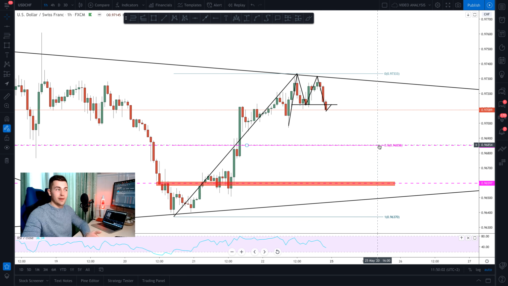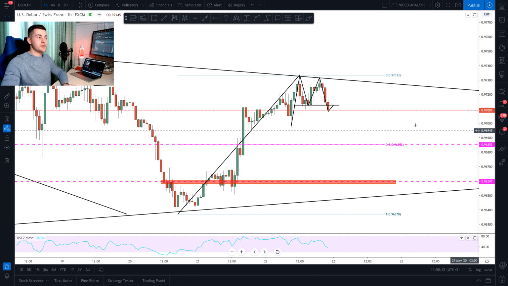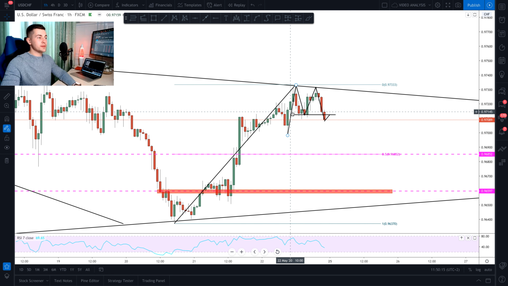Now about the stop placement. It's a bit tricky here, because based on my rules, I always set my stop above the tops. For protection, I want my stop to lie above the tops, because it will not only lie above this horizontal resistance, it will also lie above the falling trend line of the triangle. So we have double protection, setting our stop like that.